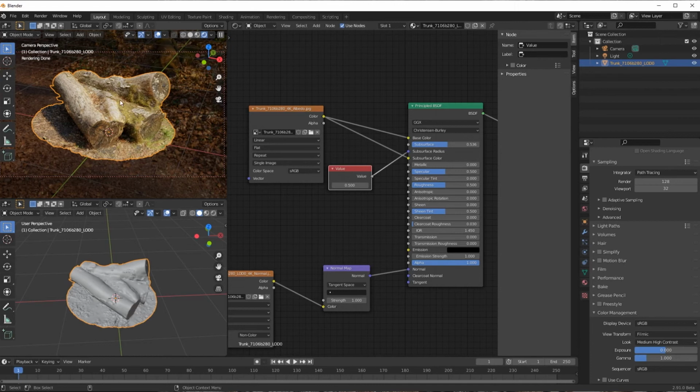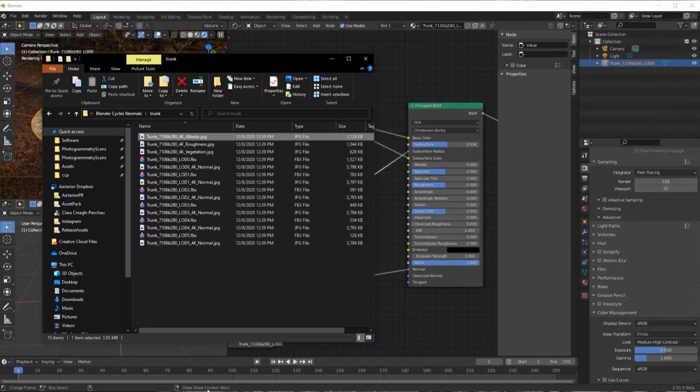in fact we just want isolated areas to receive subsurface scattering, because the whole object is not made of moss or grass or this organic material. Well, technically it is because it's wood, but you get my point. So Aixterior actually has a mask that allows you to do this. It's called a vegetation map.